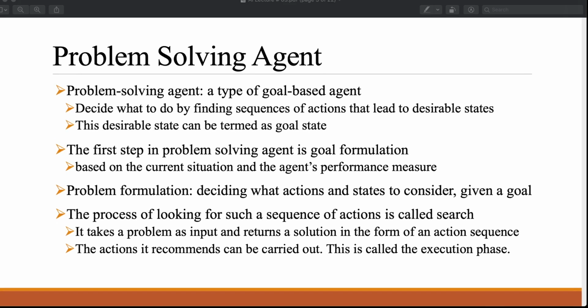So let's start with the formal definition of problem solving agent. We have seen the working fashion of the goal-based agent.